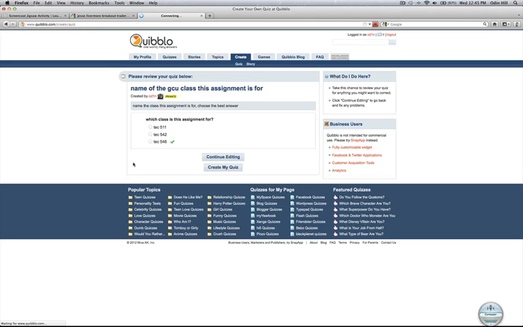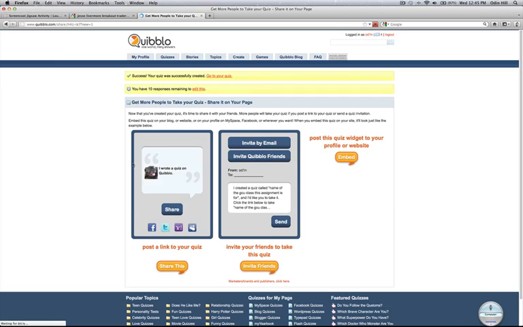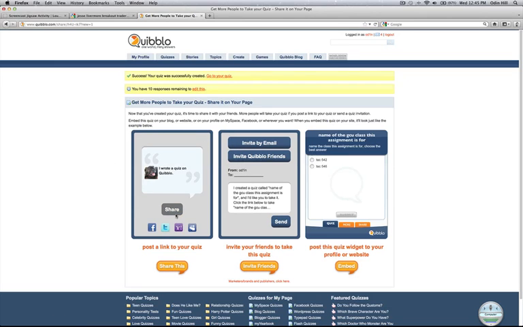And this should bring up another menu here. And it gives me the option to share right away through these social media options, social networking options, that I have generated a new quiz. I can invite people by email, which is a nice feature. It even gives me a little form mail there. And then here is the quiz.